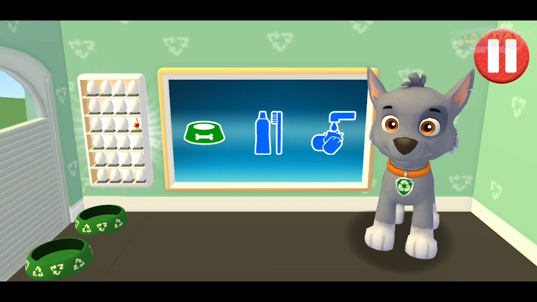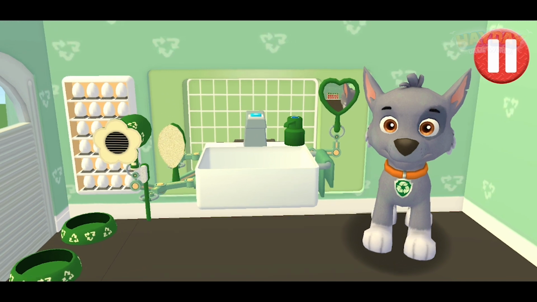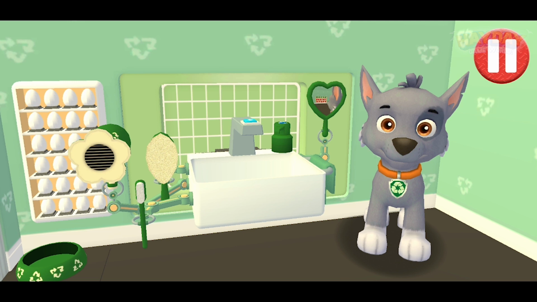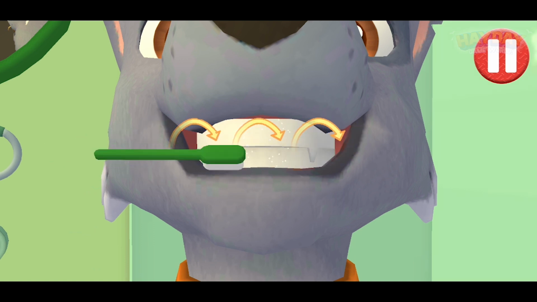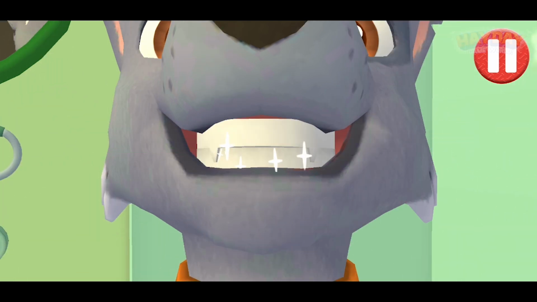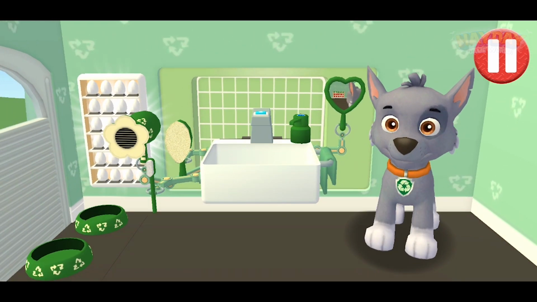It's time to clean your pup's teeth. Tap the toothbrush by the sink to begin brushing the pup's teeth. Swipe to brush up and down. Swipe to brush back and forth. Swipe to brush around and around. You did it! You scrubbed each and every tooth. No cavities for me!